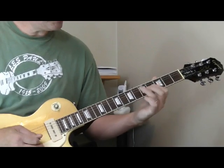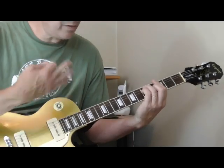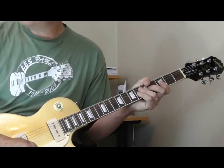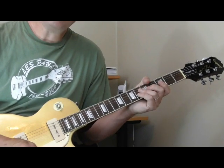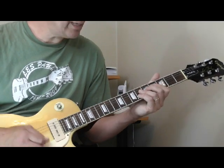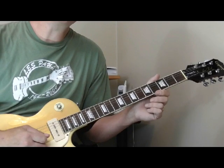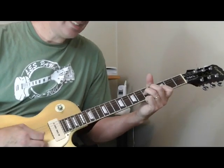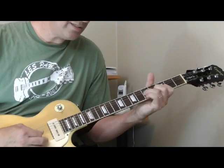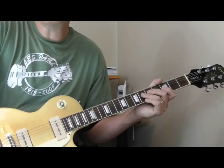Quaker City is just another example of how he uses the same basic double stop positions, mixes it up, and gets a really cool rhythmic idea which you can move over any key. So there are six examples of Billy Butler type double stops — none of them are extremely difficult to play, pretty easy, but they sound cool. As we get into the single string runs, you'll see how Billy Butler mixes those double stops with lots of really cool single string ideas — and that's what we're going to get into next.